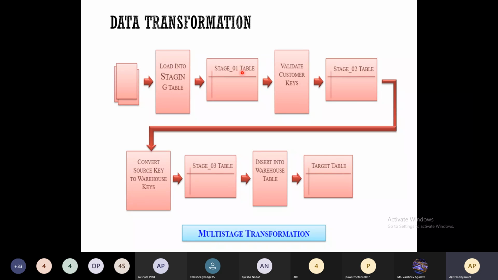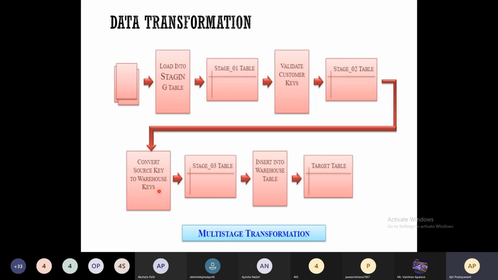This is staging table 1, and then you validate the customer keys, meaning you check which columns and which data are important in the table. Again, this data is added into the stage 2 table, and then you convert the source keys to warehouse keys. The data present in the source gets mapped or converted to the data required in the data warehouse.